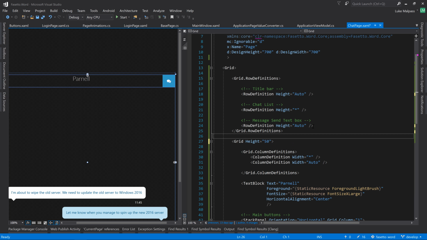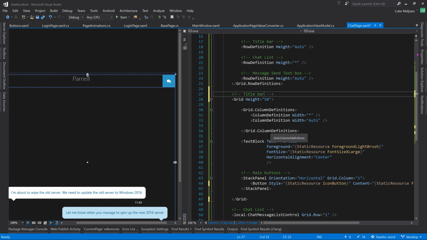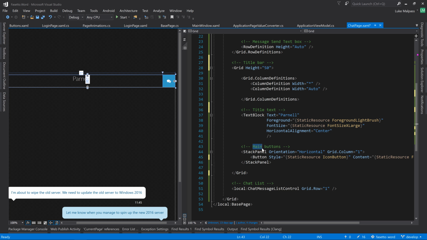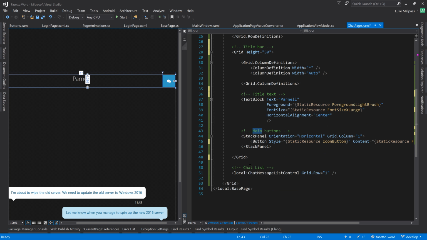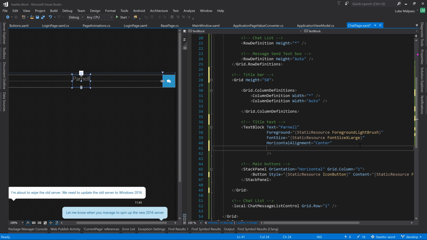Let's start commenting this before it gets too messy. So this first one here is title bar. This is title text inside of that, and this is, well, main buttons is fine, and that's the chat list. We want that to be vertically aligned as well, central.